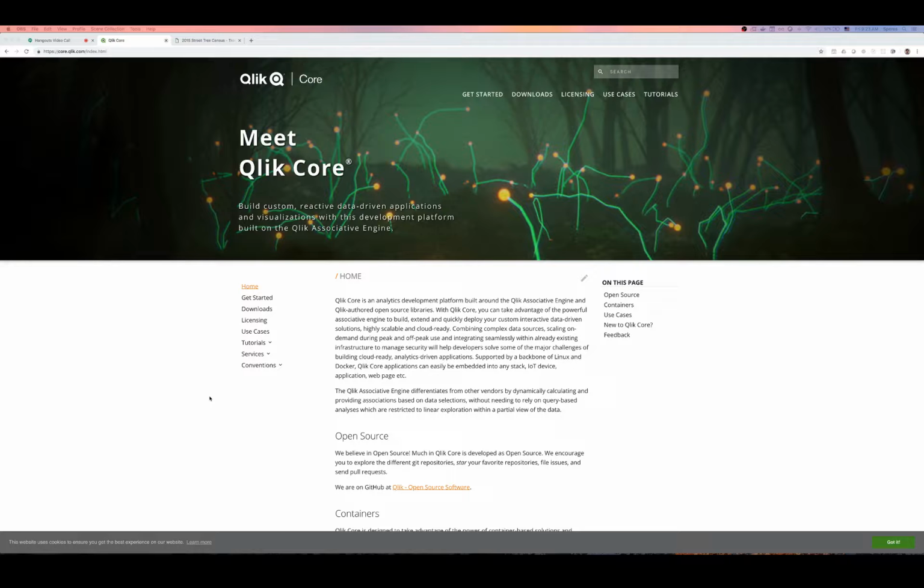Whereas QlikView and QlikSense is very useful for BI developers who are very comfortable with tools for data analysis like Qlik and Excel and maybe even R if you're a more advanced analyst, Qlik Core itself is really a software development version of that, an ability to build your own products or build Qlik Core into your own pipelines and things like that. So I think you'll see how that's advantageous today if you're trying to use the engine of Qlik, as Brian mentioned, to power some sort of custom experience or integrate in some other technology that you already have.